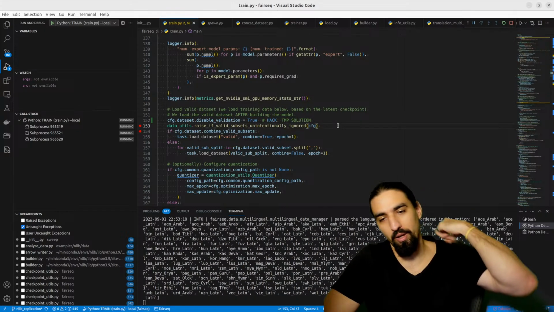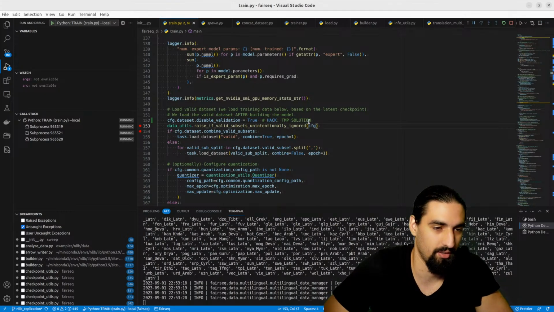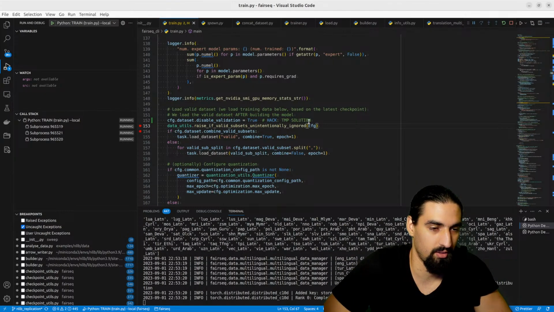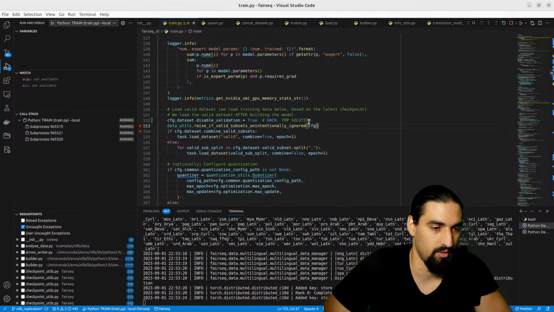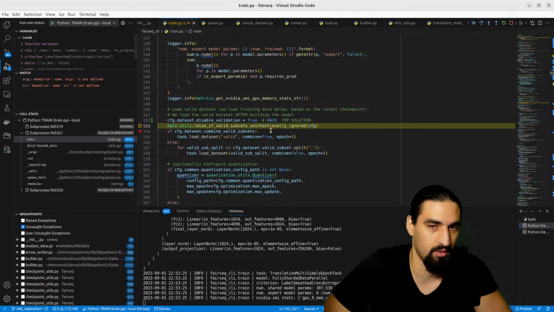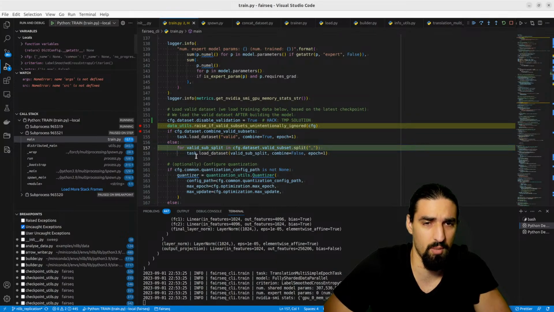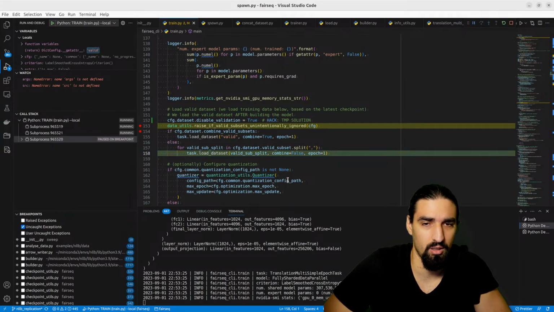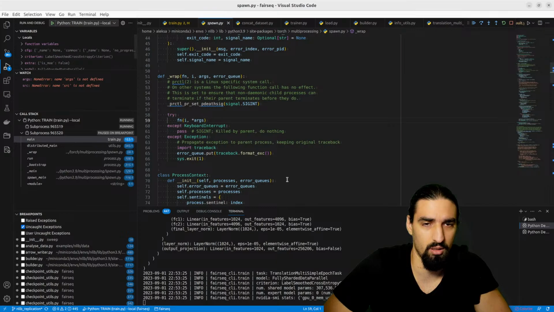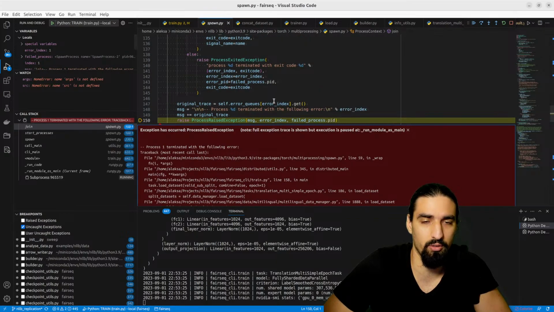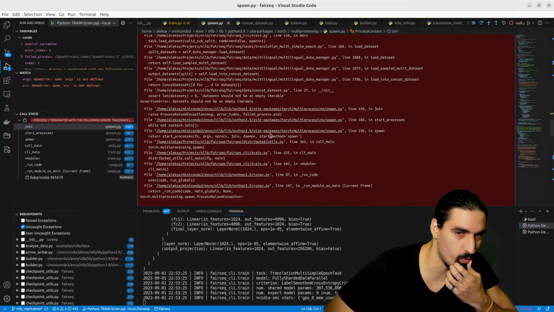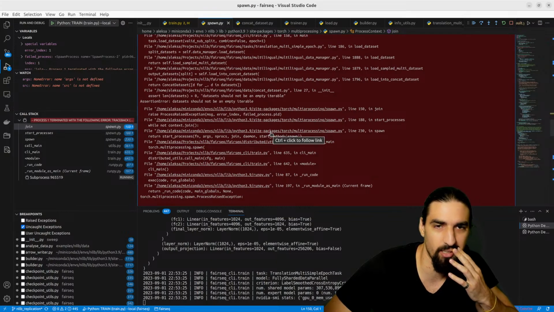Running this in a way that was not designed. Yes, we skipped over that. Are we gonna fail again? Yes, we are failing again because datasets should not be an empty iterable.